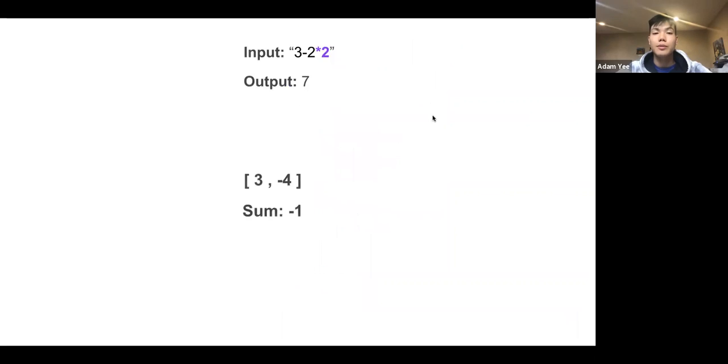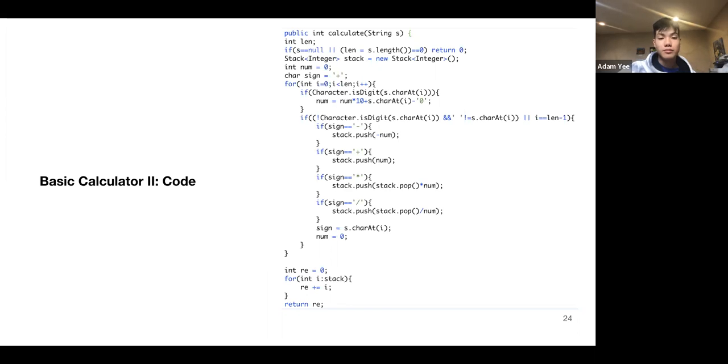So remember going back to this example. As you can see in the bold on the top, the first thing, obviously, is going to be a number, so that's just 3. And then we want to look at minus and 2 coupled together. And then we want to look at times and 2 also coupled together. That's really the key of this: you append only if it's a plus or minus sign, and if it's a multiplication or division, then that's when you pop. And then that'll give you the right sum.